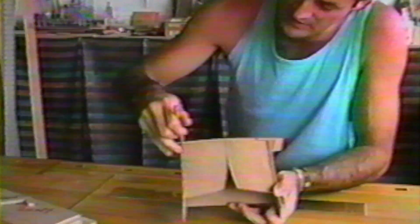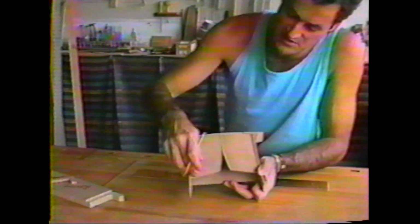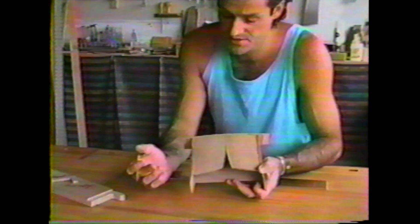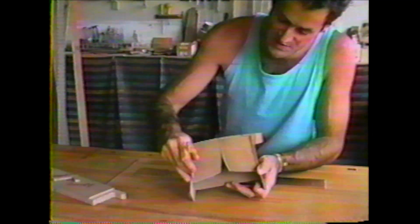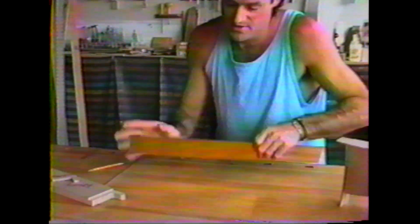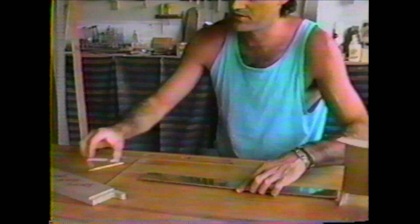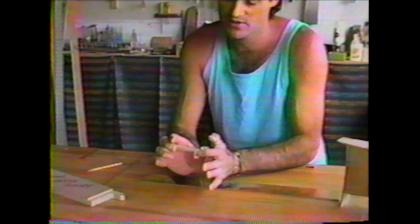Another problem I've run into with the cabinet so far is locating hinges that will let the doors open from here and here, that they're set back in. So what I need to do is make what's called a knife hinge. Actually, they can be bought, although I don't think the commercial ones are very nice. They don't make the kind I need to make this big swing that this dramatic overhang creates. So what I'm going to do here is I bought 1/8" sheet brass, and I made a little pattern calculating the amount of swing I need from the knife hinge to bring the cabinet door out and around.